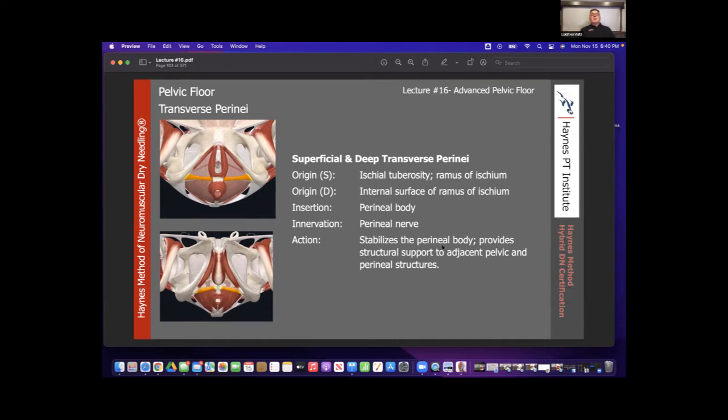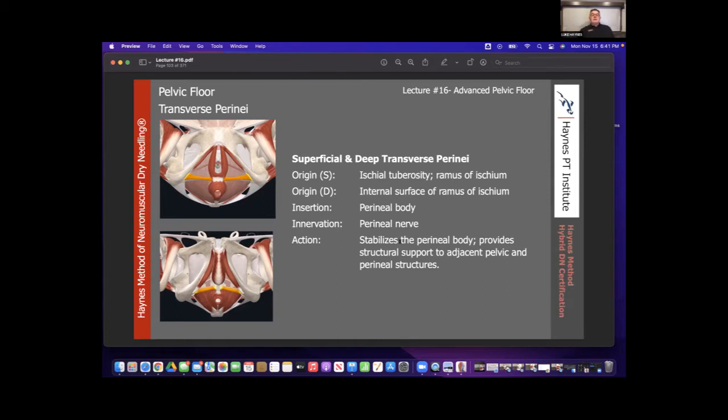For the origin of our superficial transverse perineum, it's on the ischial tuberosity and the ramus of the ischium. For the deep transverse perineum, it's on the internal surface of the ramus of the ischium, so it just drops down a little bit further for the deeper muscle itself. They both insert into the perineal body, and again, are innervated by the perineal nerve.